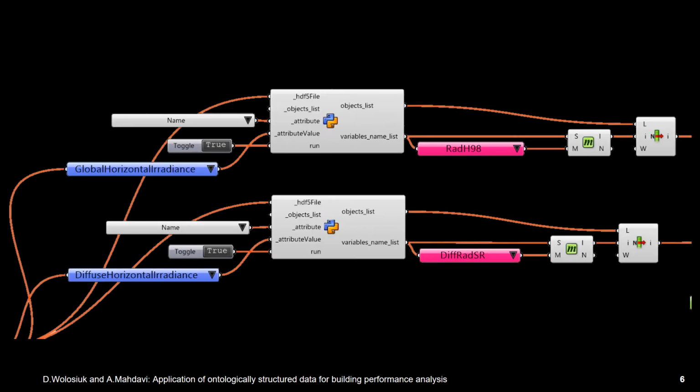In the testing process, a number of custom components written in the Python programming language were created to enable utilization of our ontology with some of the selected Ladybug applications. In general, the created components take the selected performance variable as an input. This variable is extracted from the HDF5 file based on attribute filtering, and this step you can see on this image, and processed to generate an output conforming to Ladybug's application requirements.